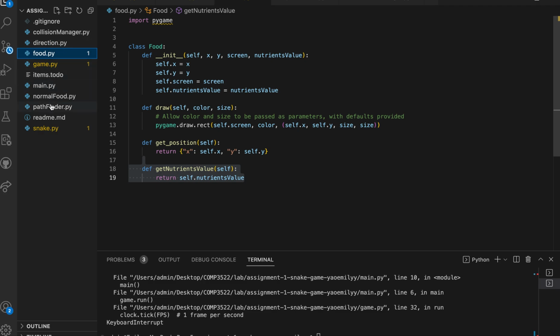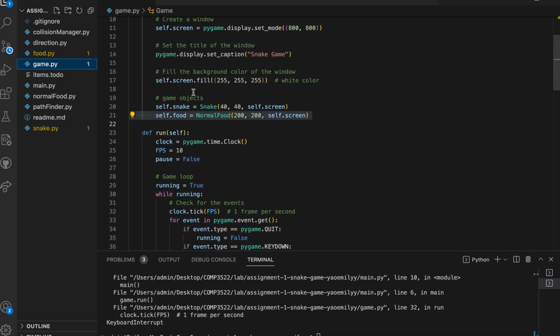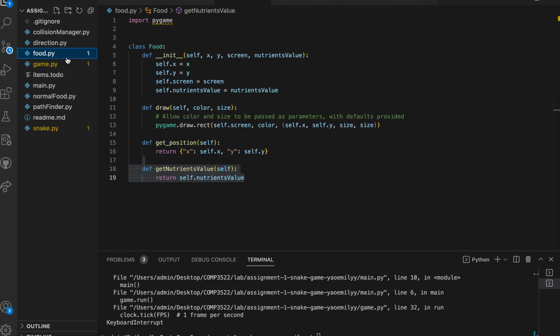The open-closed principle, we use the OOP inheritance principle to ensure that our design is very open to extension and closed for modification, just like how we implemented the food class. The Liskov substitution principle is being able to replace a parent object with a child object, which is like creating and making use of the food object. And for the dependency inversion, it's basically like creating a new type of snake and passing it into the game. I guess this sums up the presentation.